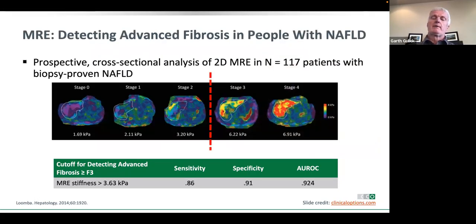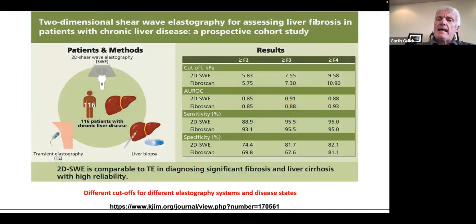So in the Boise area, this is all we have access to. They have two machines and they give you these pretty pictures. They're actually not more accurate by much than the simple ultrasound based, and they're 10 times more expensive. So $200 versus $2,000 at least. And if you look, it's important to know your machine and the cutoffs. Different machines have different scoring cutoffs. And what's even worse, I have slides that show in every disease there is, the cutoffs are different. So you need to either be comfortable with your machines and how you use them, or have a good reference radiology source for this information that's coming.